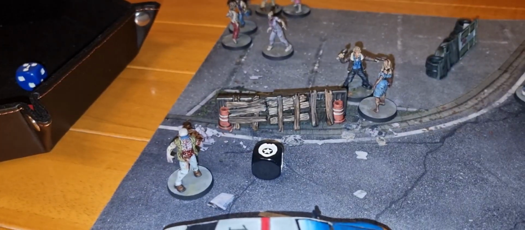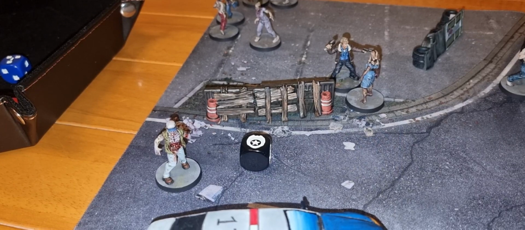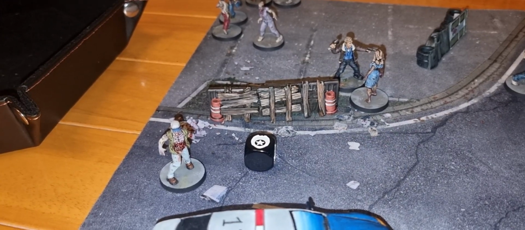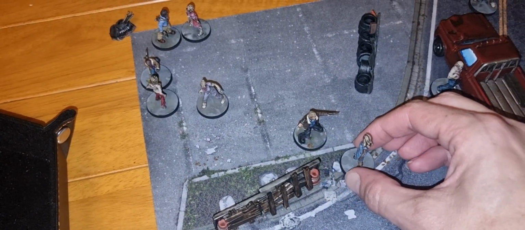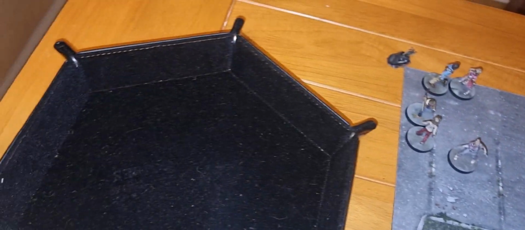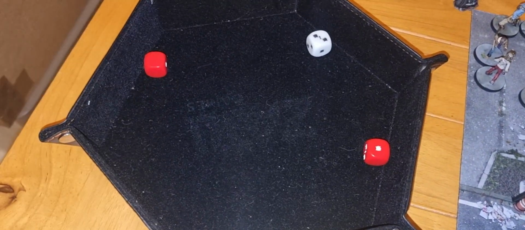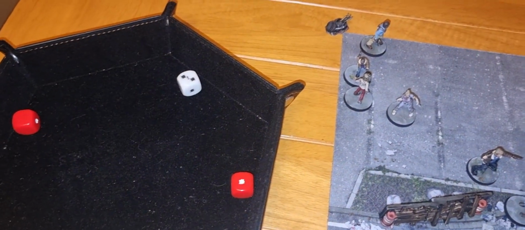So it's now the melee phase, which puts the threat tracker up by 1. And we shall start with Rick. So he has 1 white dice. He gets a 1. And the walker also gets a 1. Push that 1 back. And now we'll move on to Morgan, who gets 1 white and 1 red because we swap weapons. It's a 3. Walker can't win. Walker is dead. So that's that walker removed.